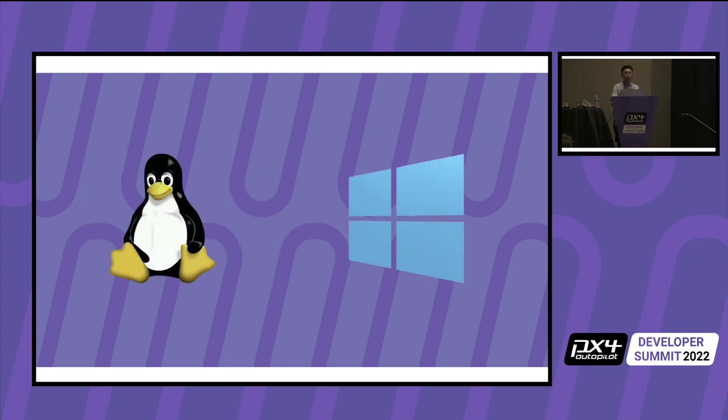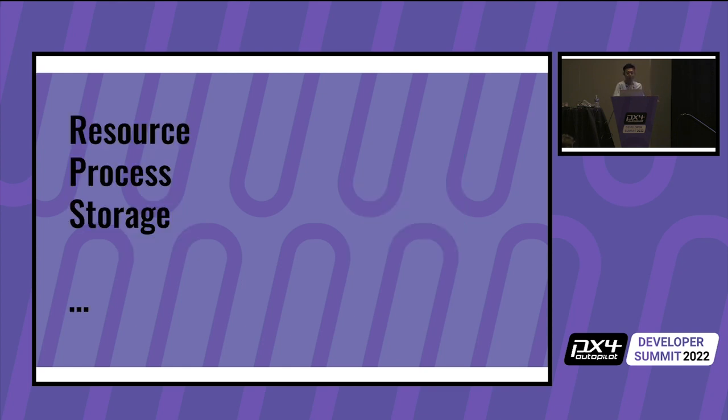If you imagine Linux or Windows, they all have an operating system that can handle all the low-level things for you, so that you don't have to worry about resource and storage management and all that. And there are autopilots out there that don't utilize an operating system, but there you have to be really careful not to mess up the management of resources and all that.